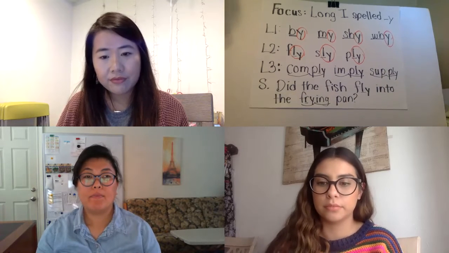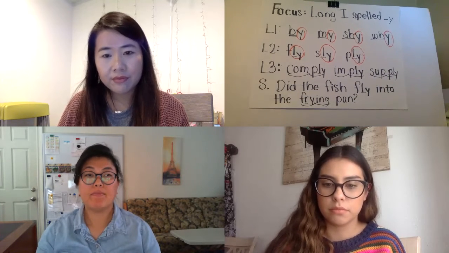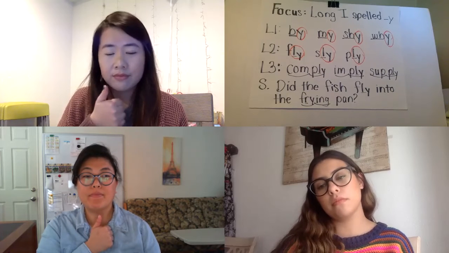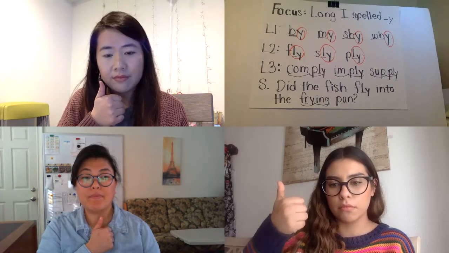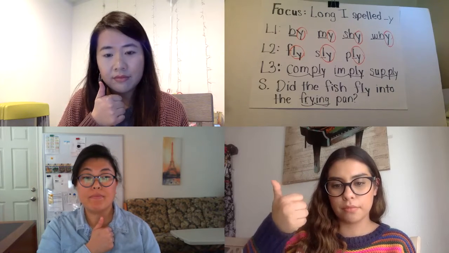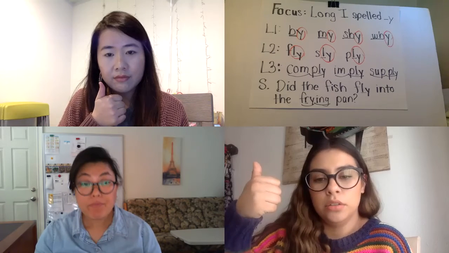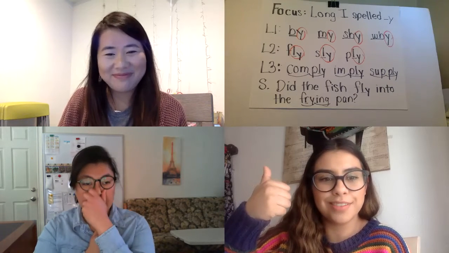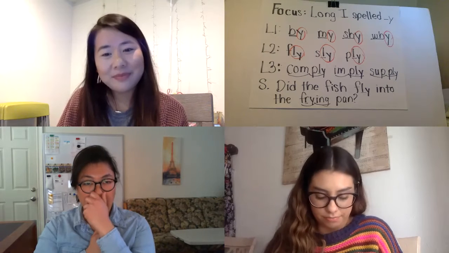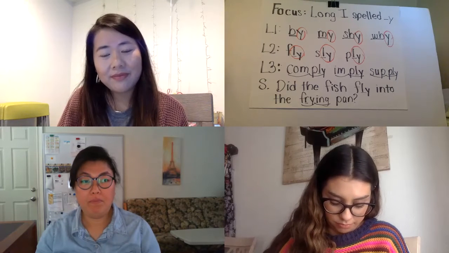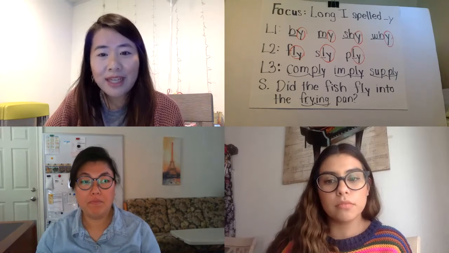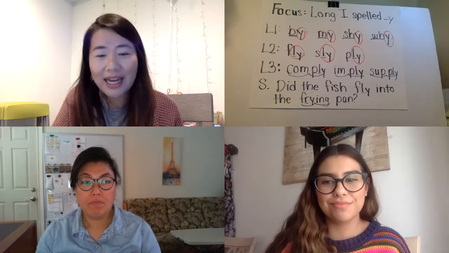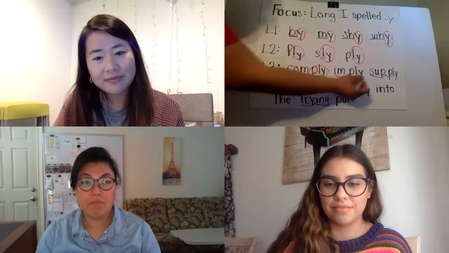And then when you are ready, thumb to your chest, just like before. What do you notice? What are the patterns that you notice? What family do you notice there? Hit the pause button if you need more think time, and then unpause when you're ready. Miss T, we haven't heard from you yet. Can you tell us, looking at line 3, all 3 words, what is the pattern or family we're working with here? I think it's P-L-Y, so ply. Ply.